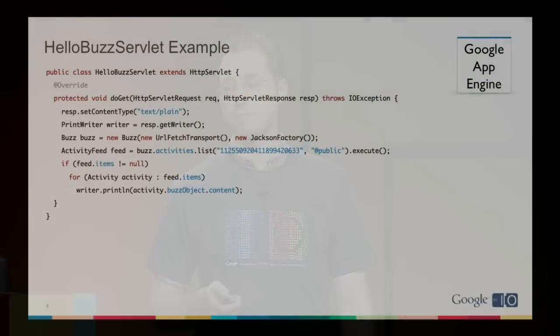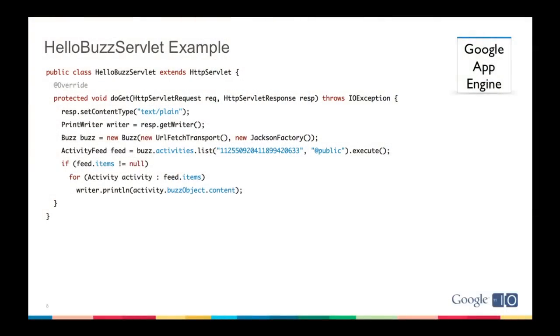So let's look at what this looks like on another platform, on App Engine. So I'm extending HttpServlet, and there are a couple of minor differences, but mostly this is the same, right? So we've got the Buzz object that manages your requests anytime you're working with this library, and again, the code below is pretty much the same. So I want to highlight one really important difference here, though. The parameters I passed to the Buzz object. You notice I'm using URL fetch transport. That's the ideal one to use when working with Google App Engine, and it's only applicable to App Engine. And I'm using Jackson Factory. That's based on the popular Jackson JSON library.